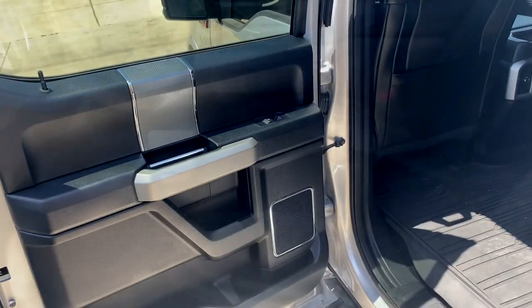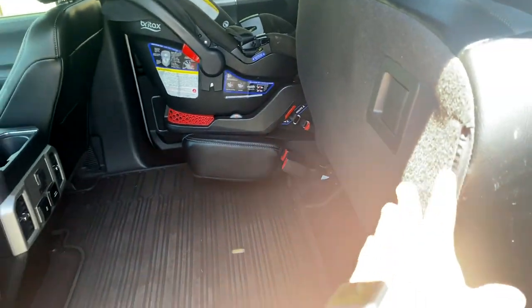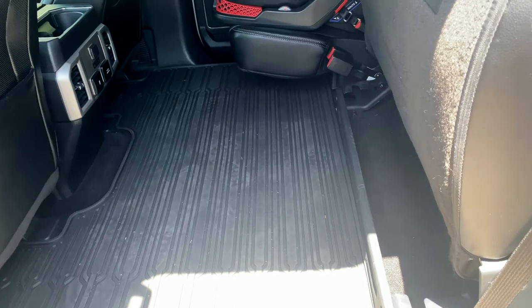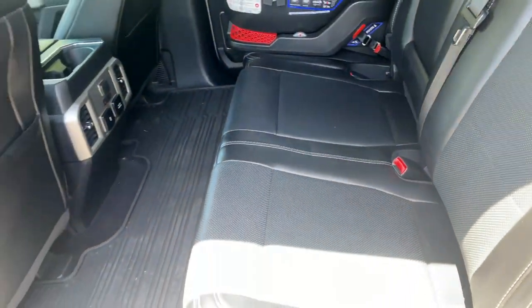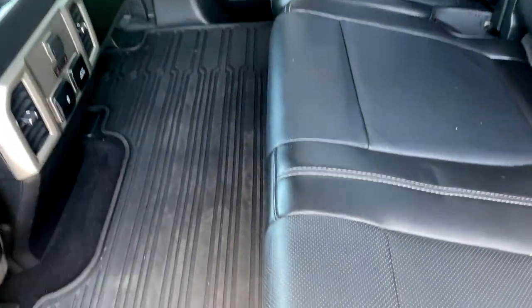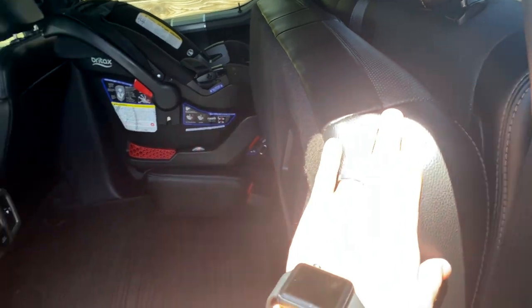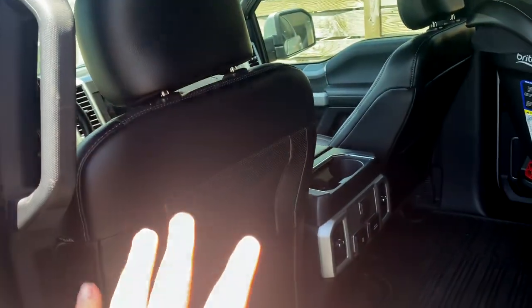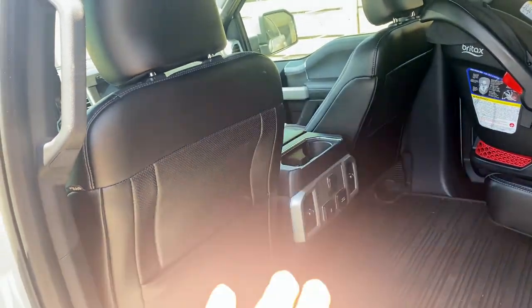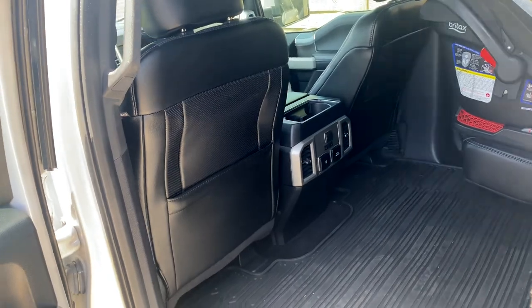And in the back, there is plenty of room for activities. So these seats fold up to give way to a lot of room for lay flat storage. Of course, they will pop right back down, and then you can fit a full-grown person back here pretty easily. These are heated in the rear, heated and cooled in the front, and the truck itself has, at this point, 47,000 miles. I bought it with 46, and I've had it for about 3 weeks.